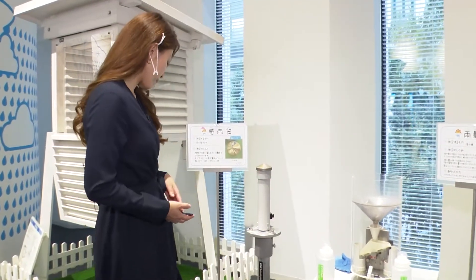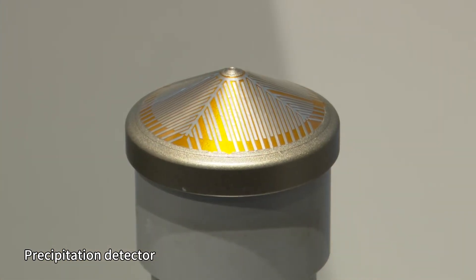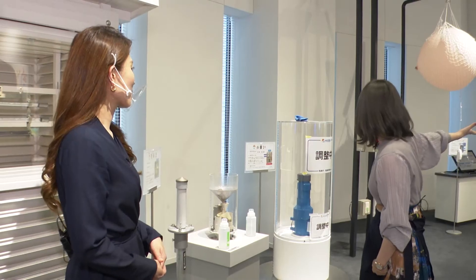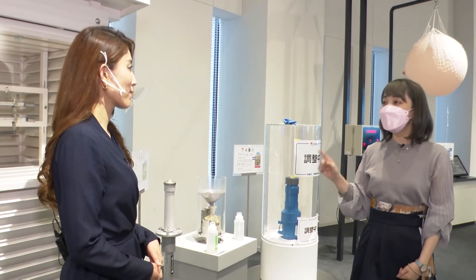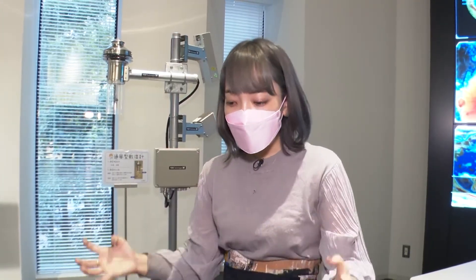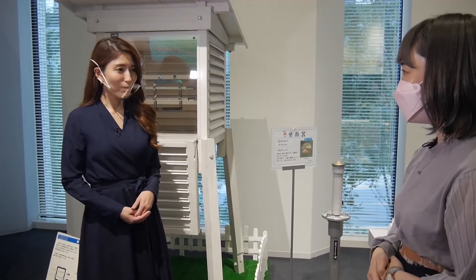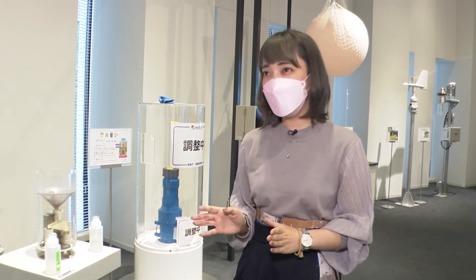There is various other observation equipment such as a precipitation detector which monitors initial rainfall, a rain gauge, an anemoscope, and an anemometer. The observation equipment you see here is deployed in 1,300 locations across Japan. It's a system that allows us to automatically and instantly collect meteorological information and is what we call Amedas. It's how you get your regional weather and typhoon forecasts.